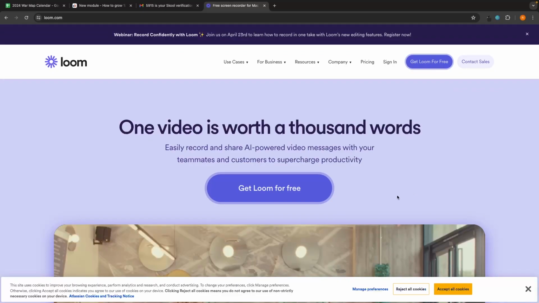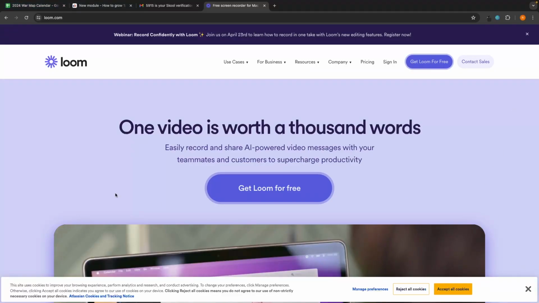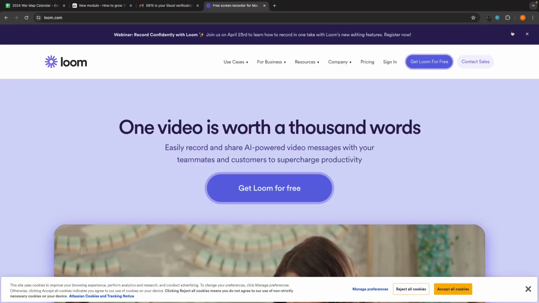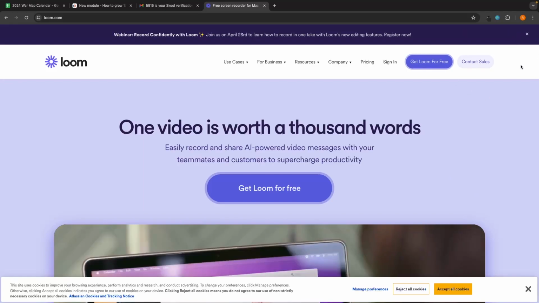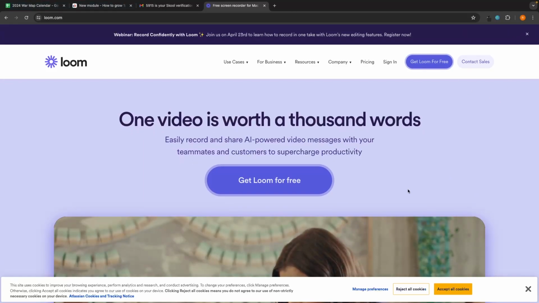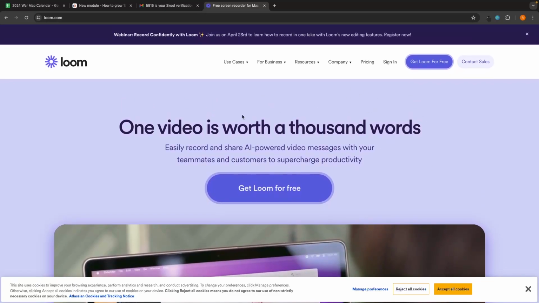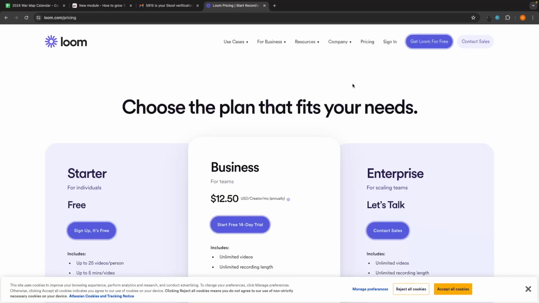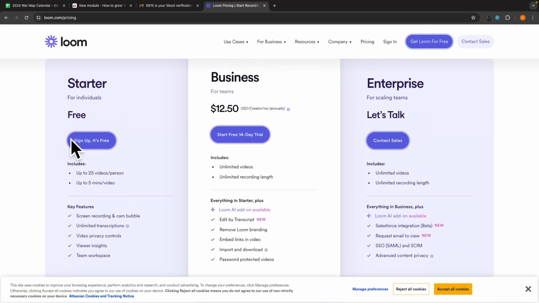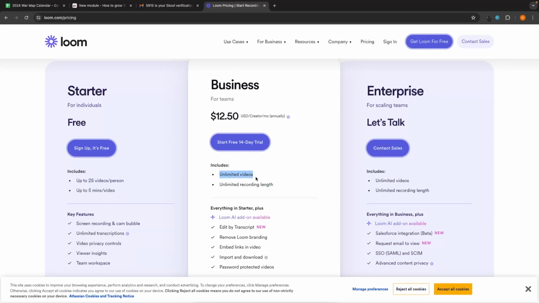So all you have to do is click record. It's then going to record your screen and you can have yourself in the corner over here. Alternatively, you can also set it up so you're the full page and you don't have your screen recorded, but it's completely up to you. And this is a paid platform within reason. So with the free account, you can basically record videos up to 5 minutes and have 25 videos. But then for the business plan where everything becomes unlimited, it's only $12 per month.